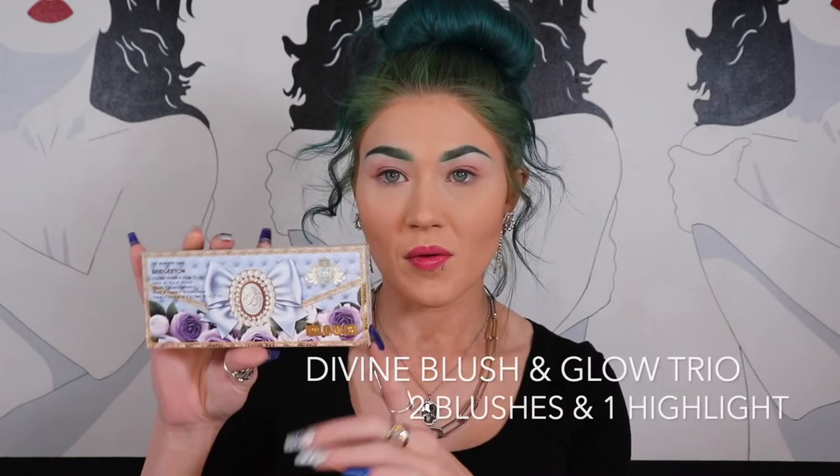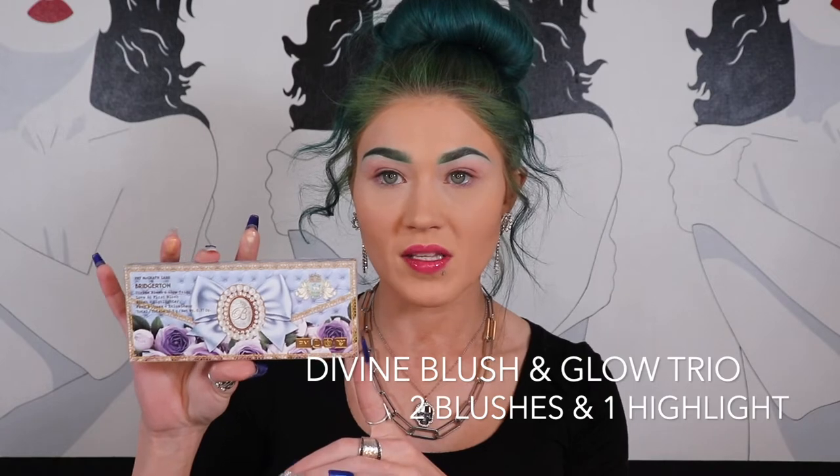This next bubble envelope must be the blush palette and the actual eyeshadow palette. Let's start with the blush palette. Inside the blush palette there are two blushes and actually another highlighter — not that I need another highlighter, but here we are. This one has cardboard packaging, which is definitely not my favorite. I feel like it should all be that nice harder case, but no, this one's going to be cardboard. And these are what the blushes look like.